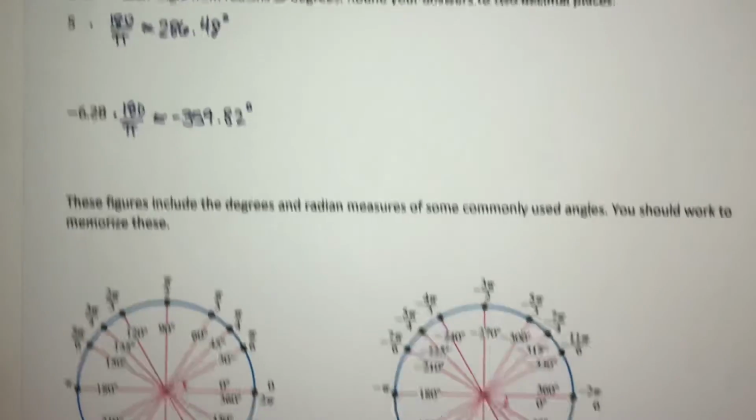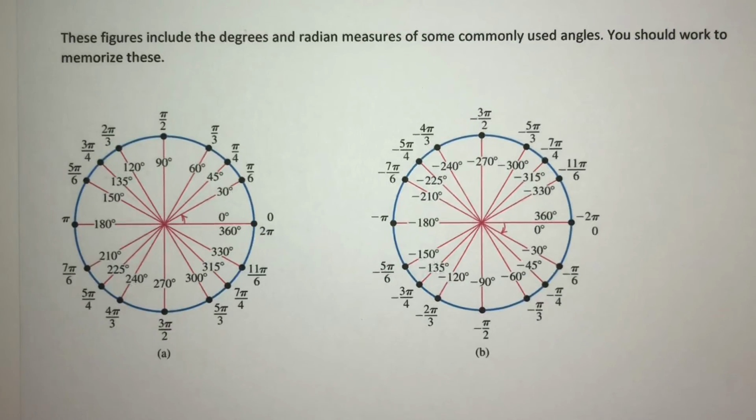Okay, now here are the relationships between some very common positive and negative angles. You really, really, really want to memorize these. And I'm speaking from experience. I did not, and I struggled through calculus because of that. In fact, everything in this trig unit that I ask you to memorize, it is because I know what happened when I didn't memorize them.